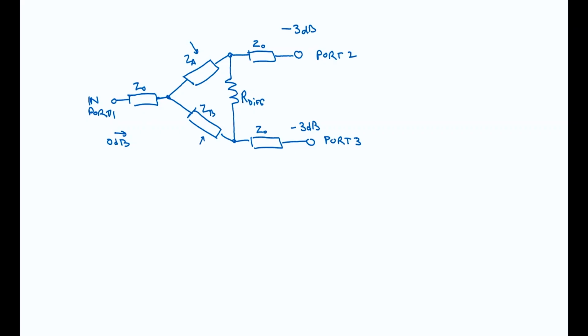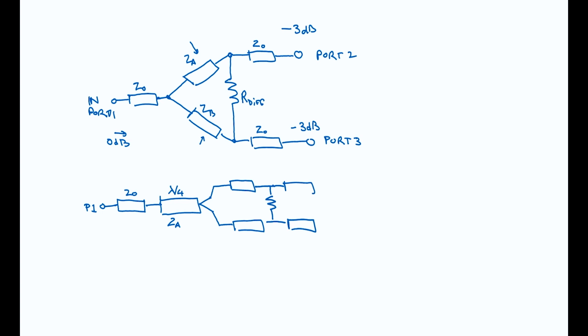But there are other forms of this that you'll find. You don't have to have two separate impedance transformers. Another way of doing this is to put one impedance transformer at the beginning. So you could have your port 1 coming in through Z0, then you have a quarter wave ZA here, and then split that directly into two. I've seen that one as well. And then have your RDIF and then other segments after that. So there's many different iterations of this. They all basically follow the same principles and work really well, and it's a very useful circuit and easy to do on a PCB.